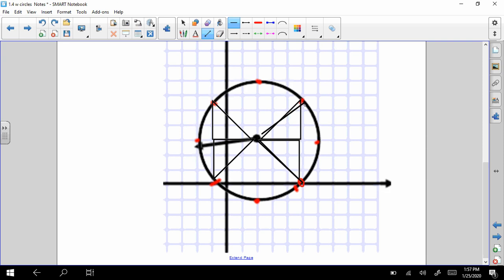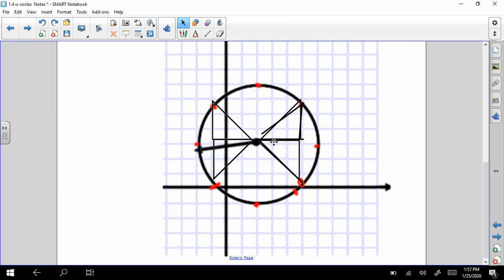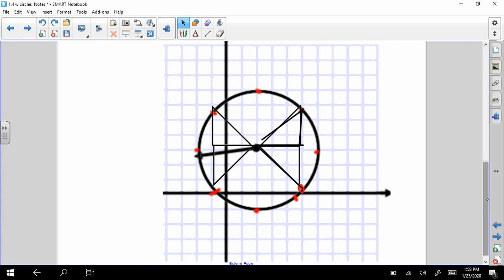There are triangles within each point. From the center to the edge, preserve the radius. I get a run and a rise. If I go to here, it's a little more challenging to see it because the run has evaporated into 0. Go over to here, I get a run and the rise. I get the run and the rise. They're all producing the same hypotenuse. And so this is the foundation for the circle.